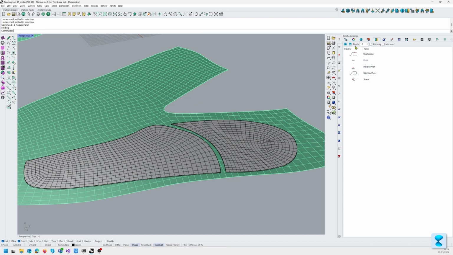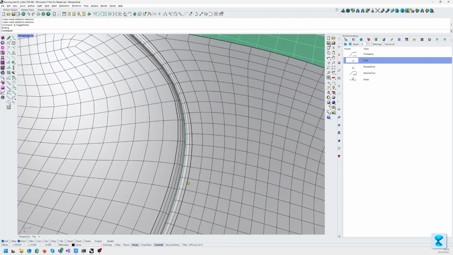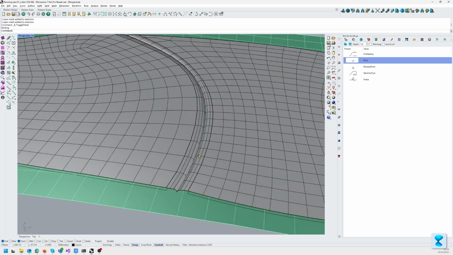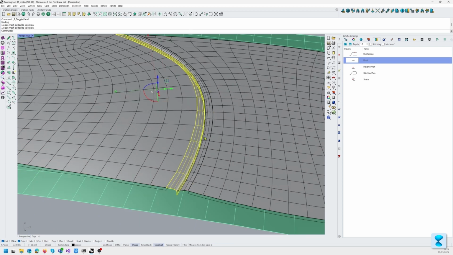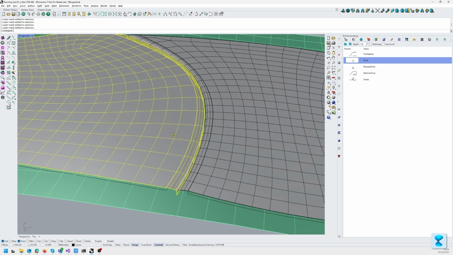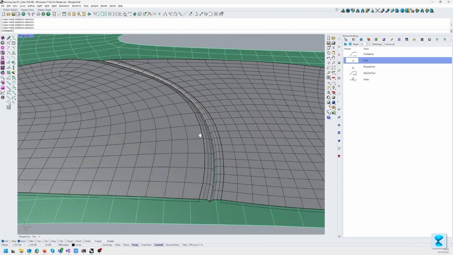What I can do is double click, select my 2 surfaces, and I say I want to bind them from here down to here, and from this point to this point. And there I have it. Basically, the connection is generated in between the two meshes. And this is disconnected. I can show you later. We can also join them.